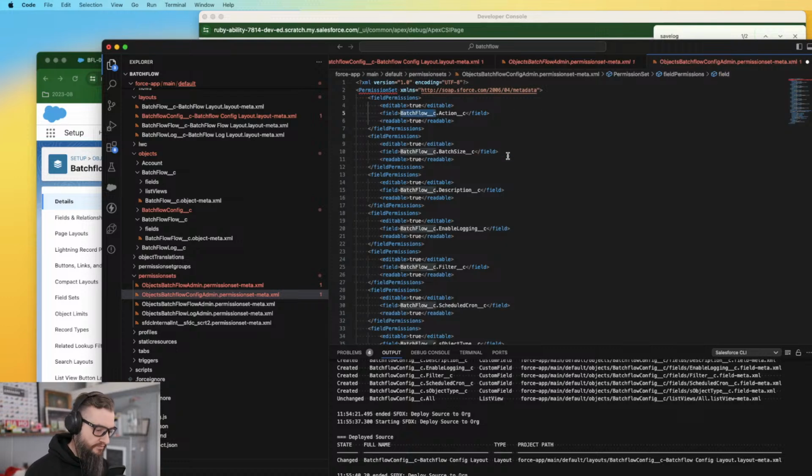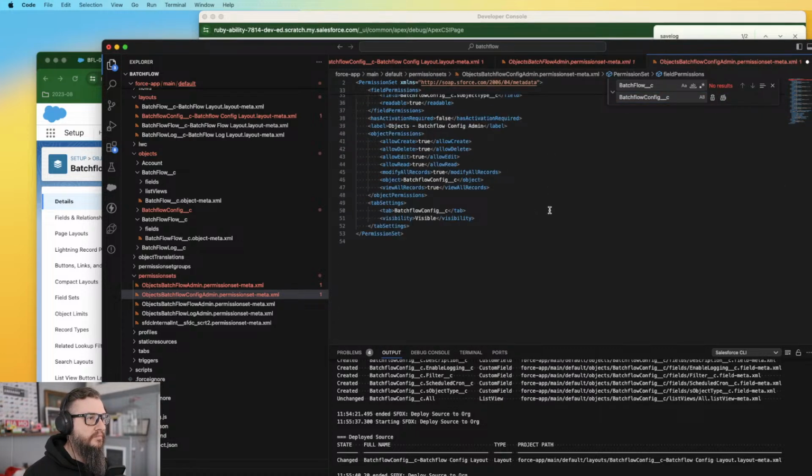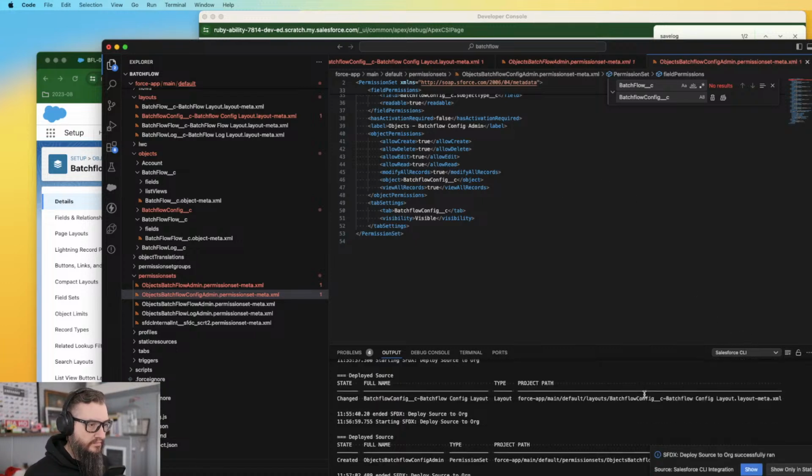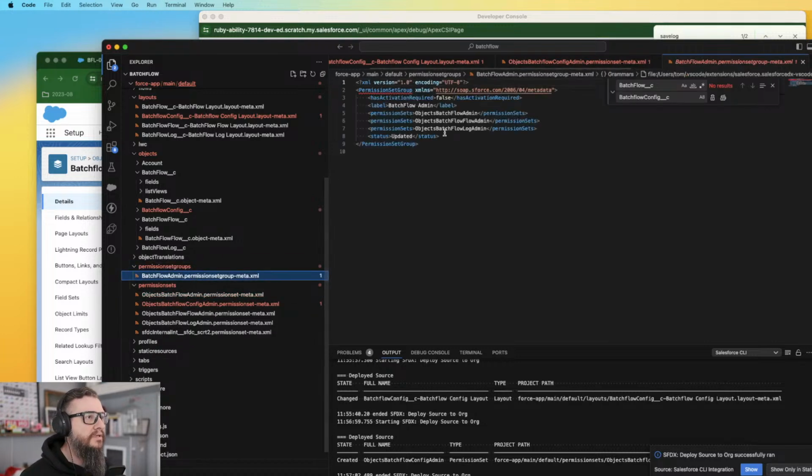Then I think we can just globally replace these. Okay, so that should give us our admin config. Good, and then let's add that to the permission set group.